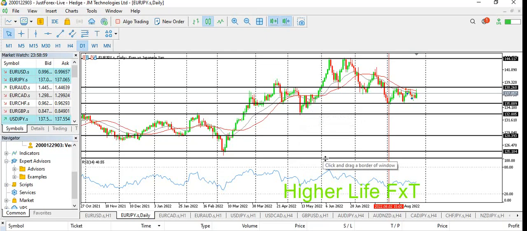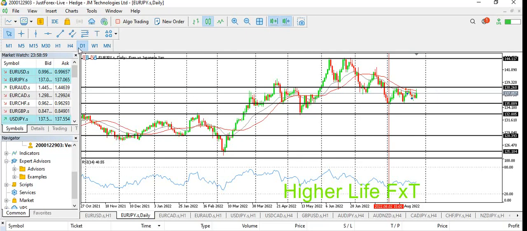Why is it support? Can you answer why it is a support? It is a support because right now price is above these lines that you can see. When price is above that line or that area, it acts as a support. But when price is below the area, we call that a resistance area. Do you get it? So it is important because it shows you where price is most likely going to bounce and reverse.